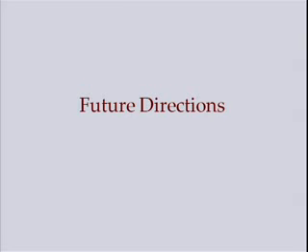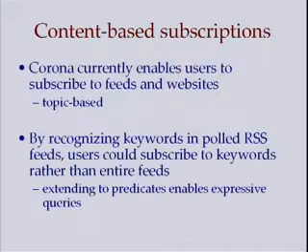So there are some future directions we want to take this, and if any of you have any insights on this, I'd be happy to talk to you afterwards. One particular direction is looking at content-based publish-subscribe systems. So far we've been looking at topic-based subscriptions. In other words, each user subscribes to a specific feed or a specific web page, and whatever appears on that web page is sent to the client. But for some systems, it would be useful to be able to subscribe by keyword. For example, looking for any occurrence of volcanoes or maybe earthquakes in this area over all the news sites and getting instant messages when it finds those.